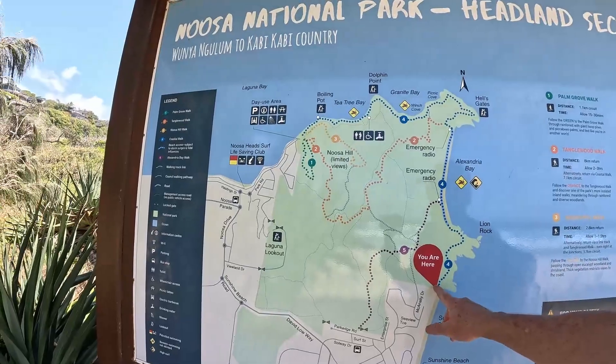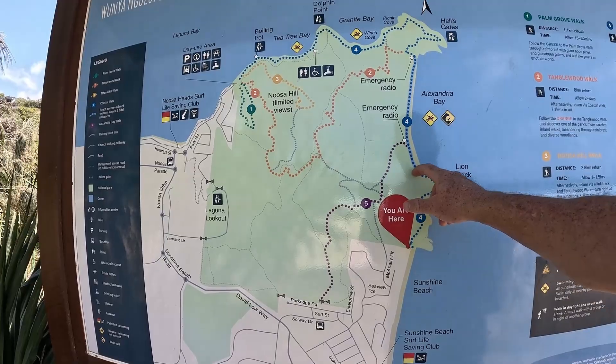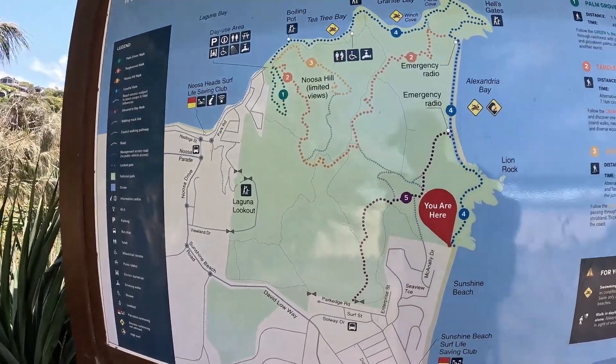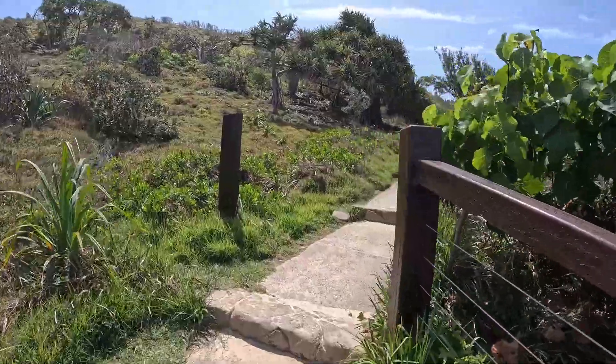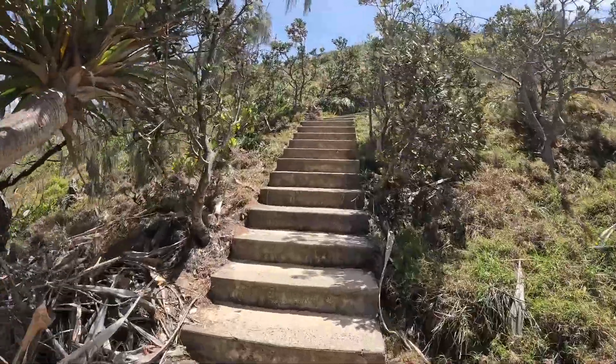Just where we are at the moment — we just went out to there, coming back, and we're going to try to make our way right through there and down to there if we can make it. This is where the fun begins, that is if you enjoy climbing stairs. There are 219 stairs in this section.